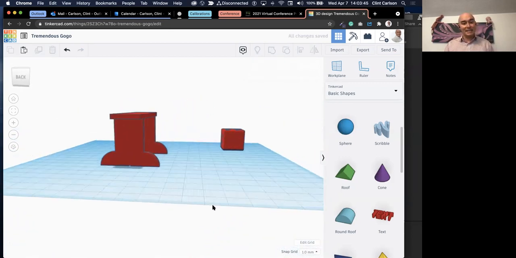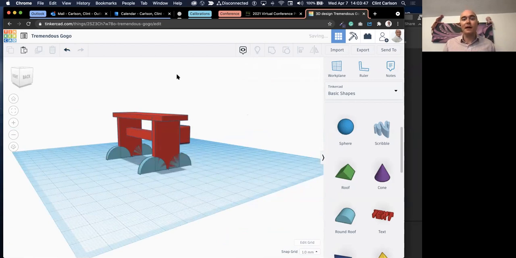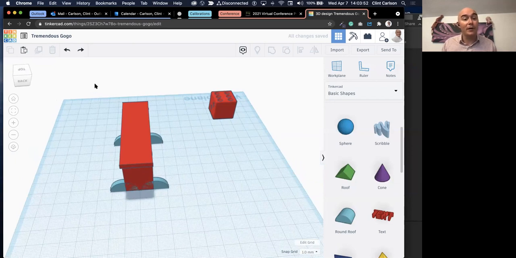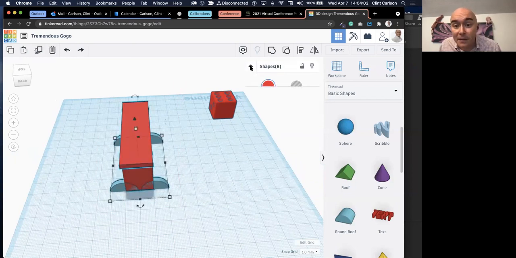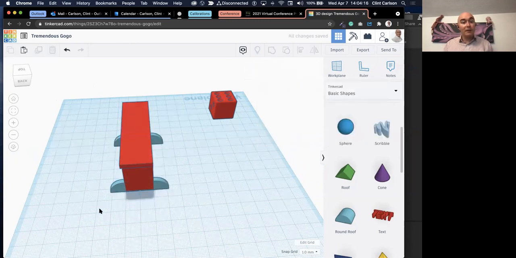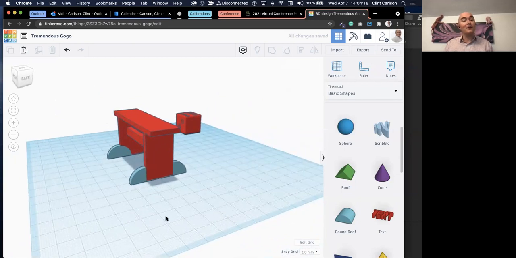Okay. Let me undo that, because one thing you may want to do is retain the colors that you've chosen when you group things. By default, when you group things, it just inherits the base color from the first object and makes them all that color. But I could select these and toggle this. If I choose that color shape, there's one down here I can choose as multicolor, which doesn't do anything right now, but when I group it, now they're grouped and retained that multicolor to it.